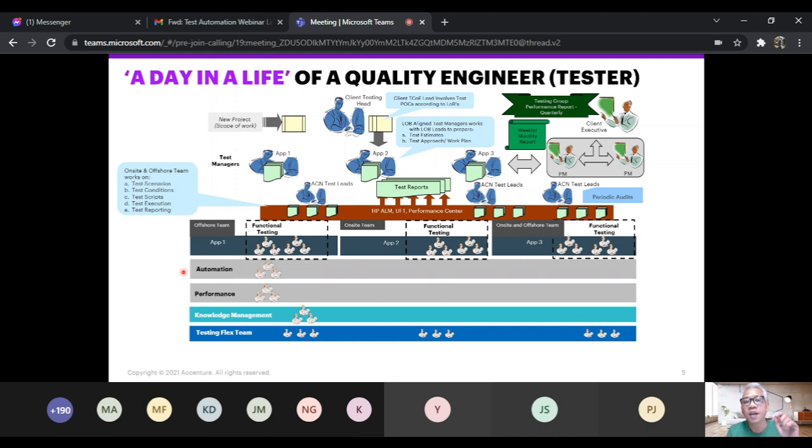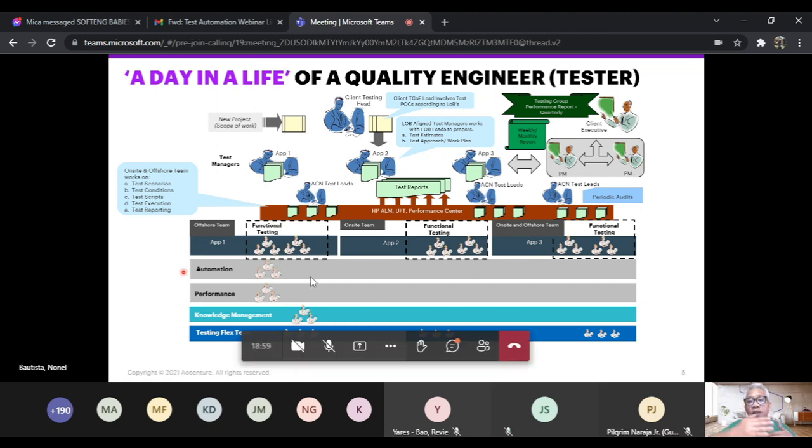Okay? For example, there are applications that can only handle 2,000 people logging in to that system. So if you are the 2001st person who logs in and everyone else is still on that system, you will not be able to enter. Meaning to say, you can simulate that one, and that is called performance testing. Okay? You need to check what is the maximum number of users that can log in.